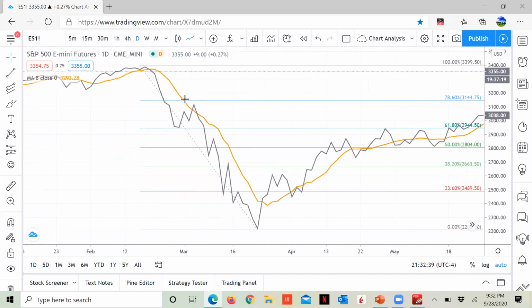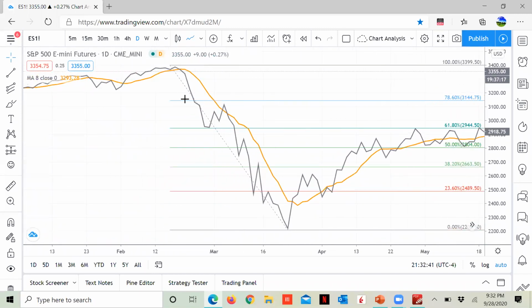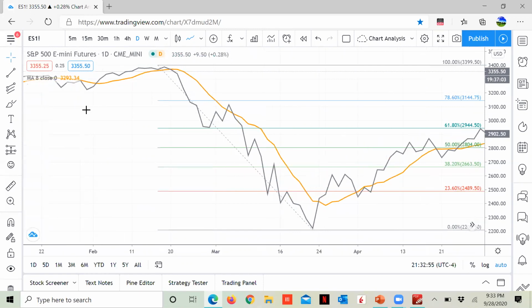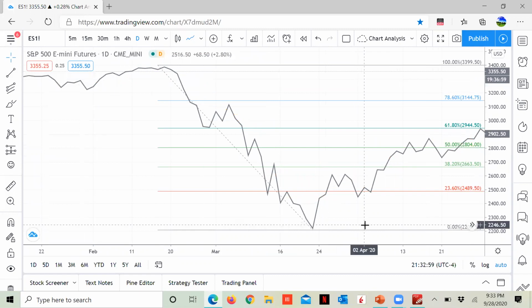Even if you look at this one, see the price jumped below the moving average. This was all bearish in March. So even with the regular moving average, with one indicator, you should be able to get an idea. Any questions on the moving average?